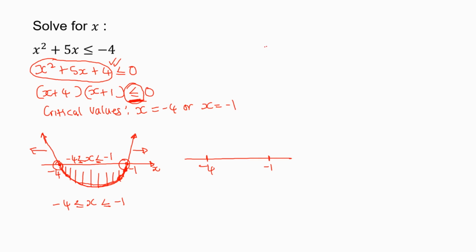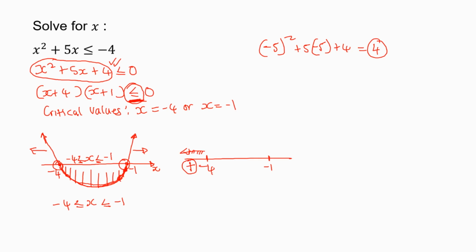We can say negative 5 squared. I'm substituting where there's x, I put negative 5. And then plus 5 times negative 5. This is 25 minus 25, isn't it? And then plus 4. If the answer we're getting here is positive 4, it means that going this side, the graph is positive, meaning that it's greater than 0.